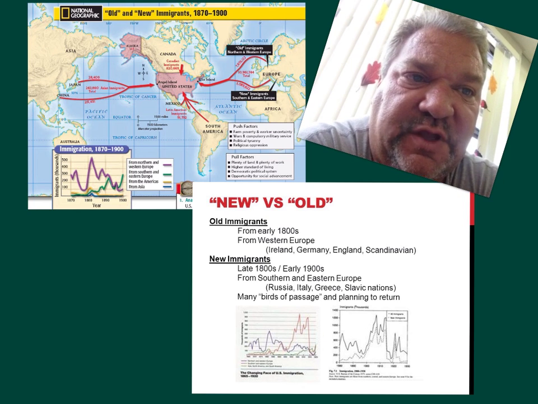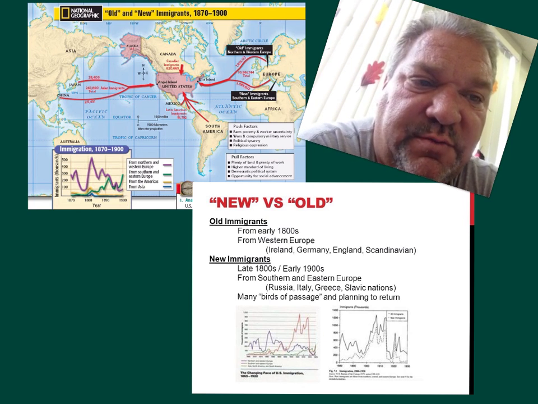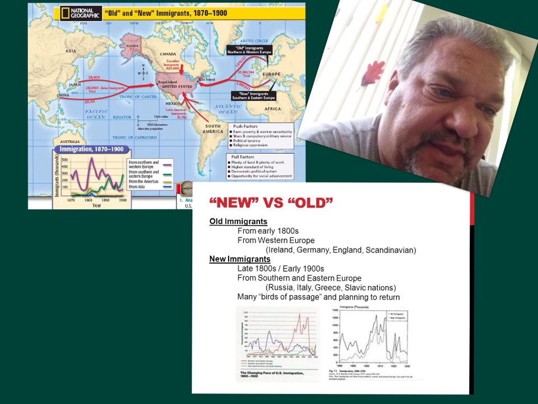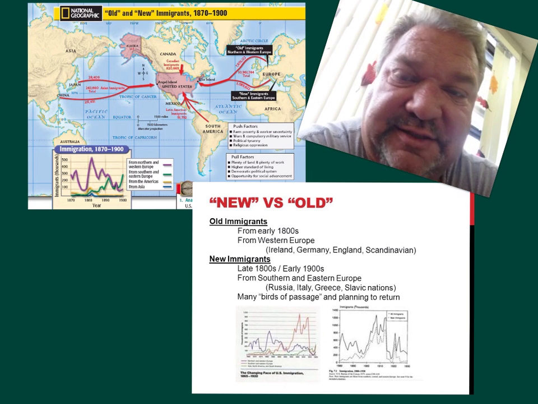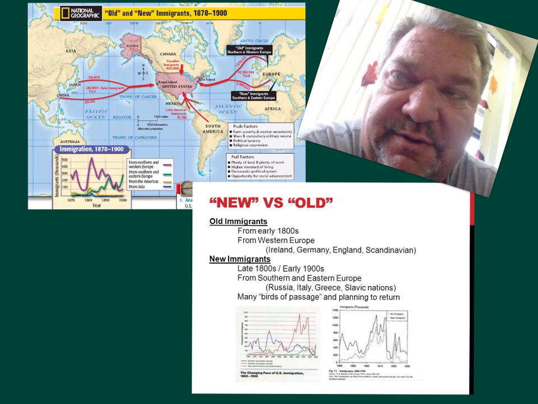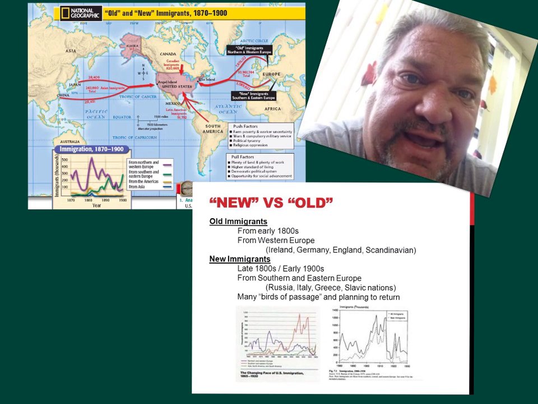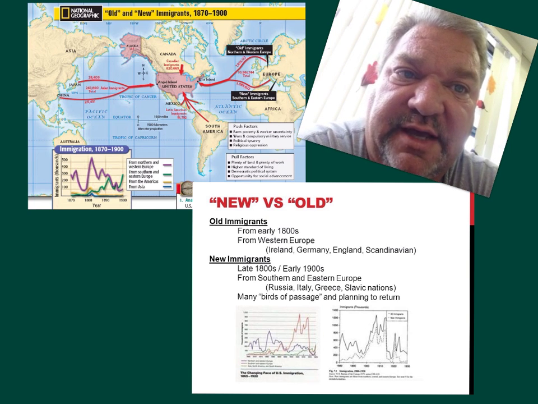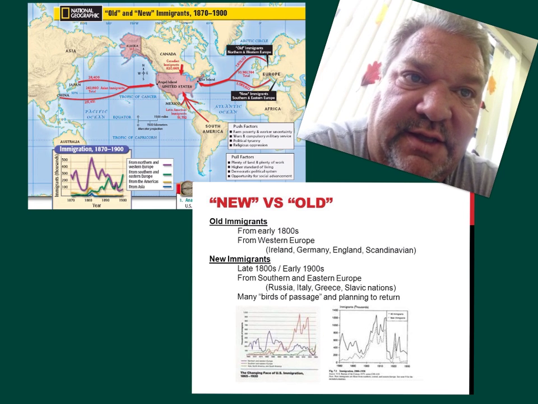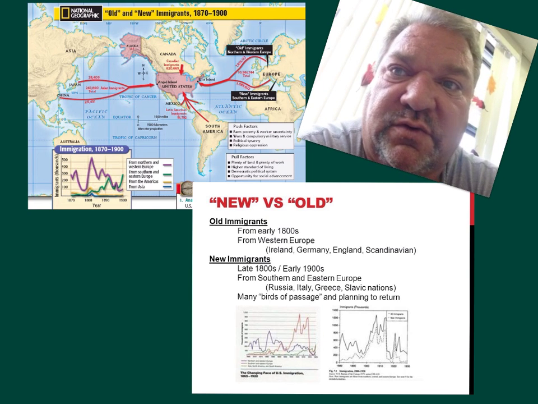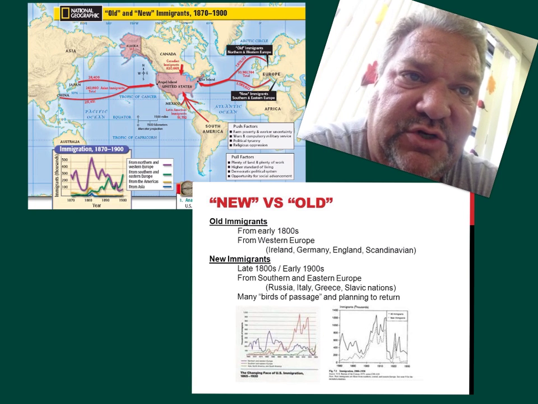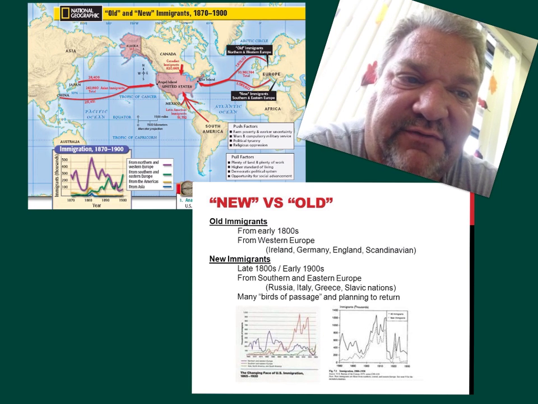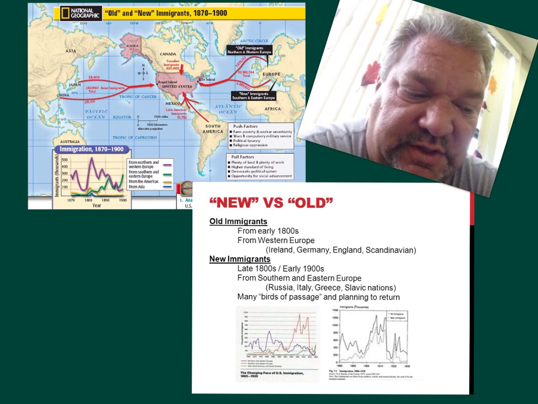Now, when they came here, where did they come? Well, they came into two ports. We had two big places where, when they come to our country, they are processed, okay? It kind of sounds like cattle being brought through a factory, but they were. If they were sick or something like that, they weren't allowed to come. On the East Coast, it was Ellis Island, okay? On the West Coast, it was Angel Island. If they had any type of disease, they weren't allowed in our country. There were many other things too, but just remember that it was different for new immigrants and old immigrants.